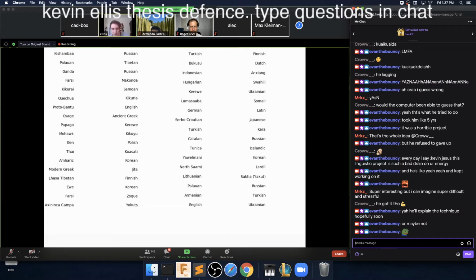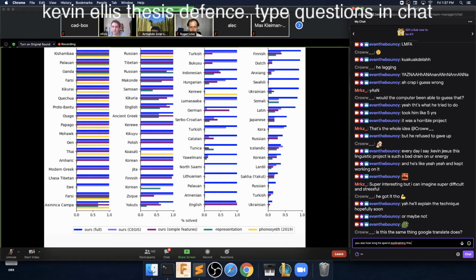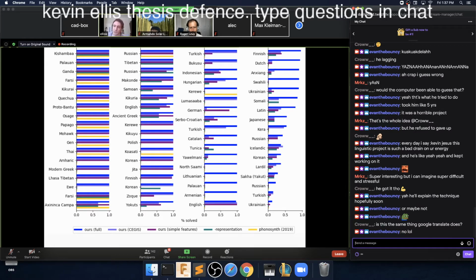So we can do this for a range of languages. Here I'm showing the names of 58 languages from 70 different problems. And for each of them, we can compare different approaches. And we can measure how well different approaches do by comparing them with ground truth solutions that Tim and I annotated for each of these problems. So on the x-axis, I'm showing percent agreement with these ground truth annotations. And in different colors, I'm showing different approaches. So the dark colors are different versions of our system, and the yellow one is a grammar induction algorithm that was proposed last year.